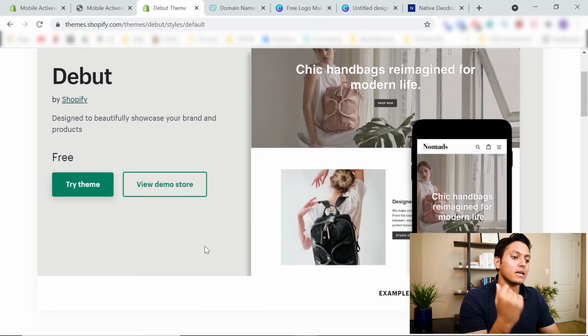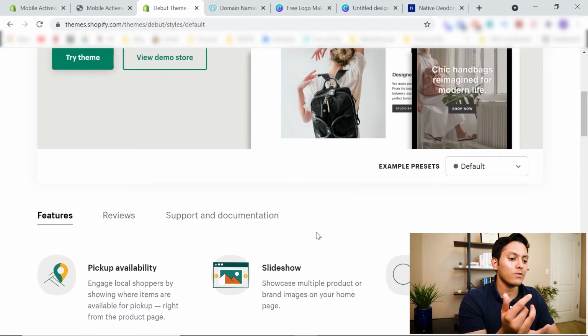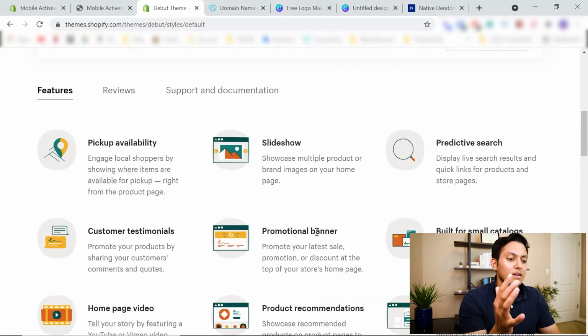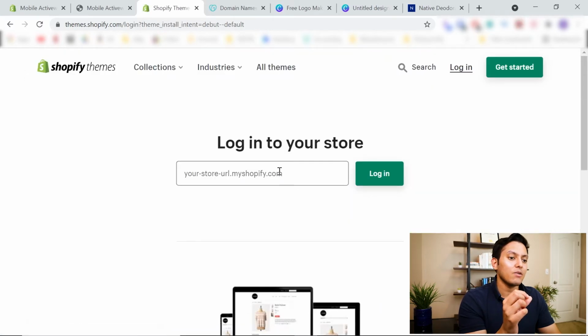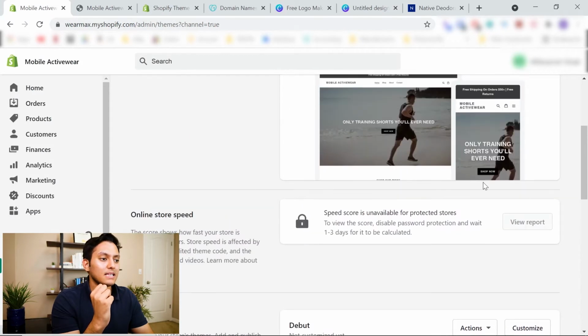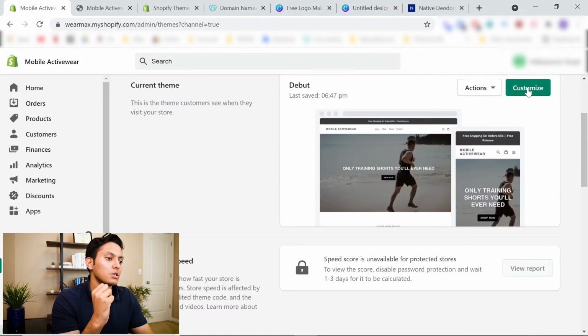And like I said, everything I use in this video will be free and it'll look amazing. You can definitely do everything I talk about with other themes as well, but this free theme is perfectly fine to begin with and to test products with. No need to spend hundreds of dollars on a theme, right? So all you have to do is you click try theme and then you enter the link of your store and it'll install it. After you have it installed, the theme should come up here or under your themes here, and you can click customize to start editing.